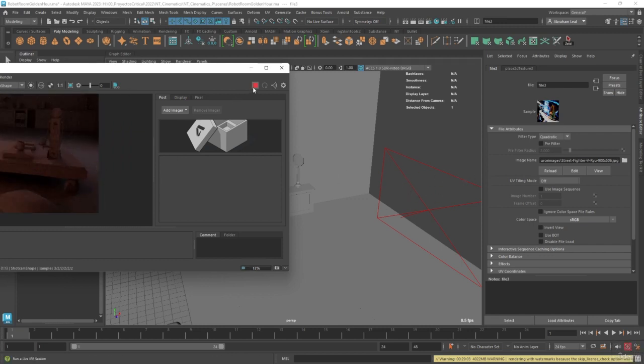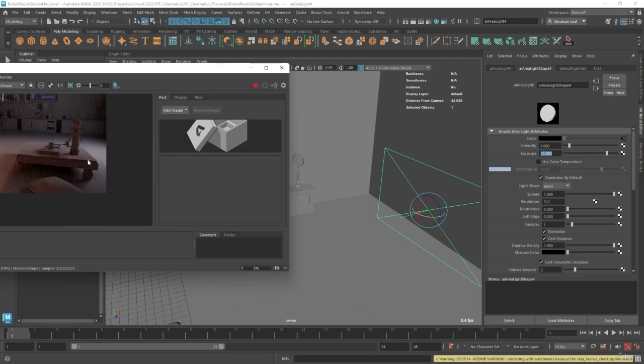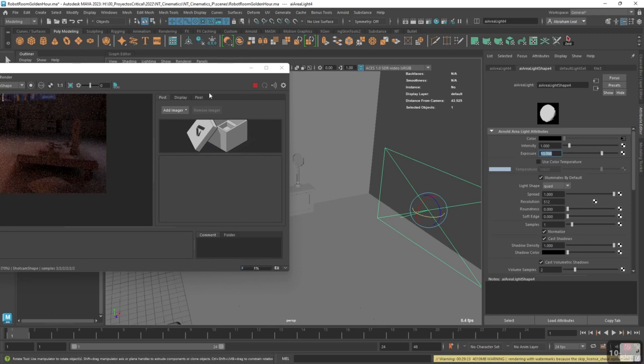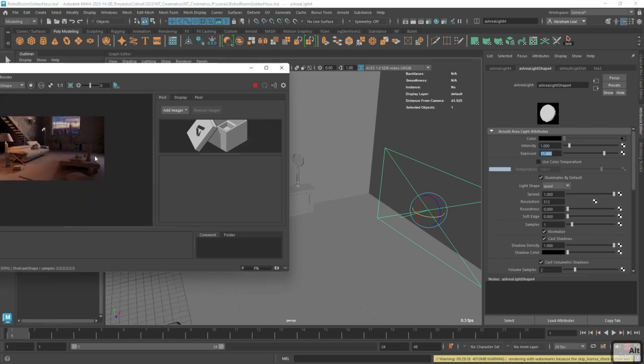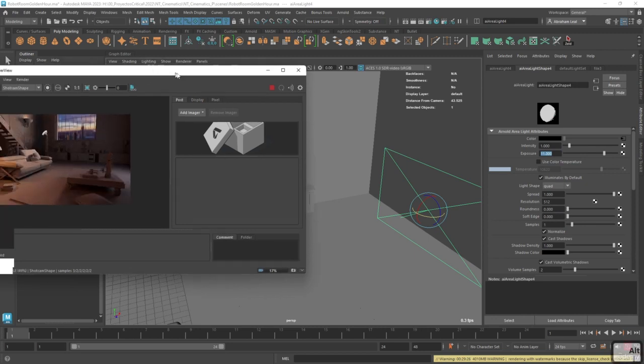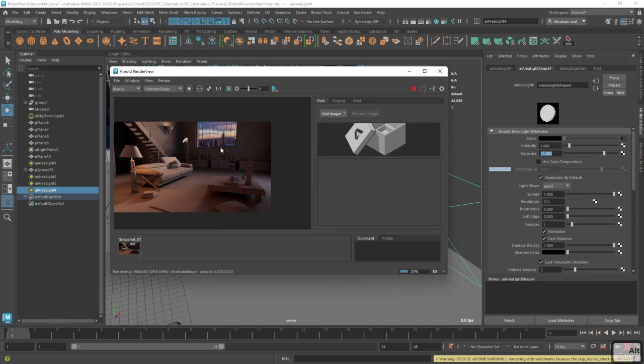So as you can see, it does change. Now, since there's a lot of black colors in the image, we might need to bring the exposure quite a bit up to make up for it. But if you are using some sort of white or orange or green or whatever color you might imagine, we are going to be seeing that on the image. I know that right now it's a little bit difficult to tell the difference, but believe me, it's there. It's totally there.